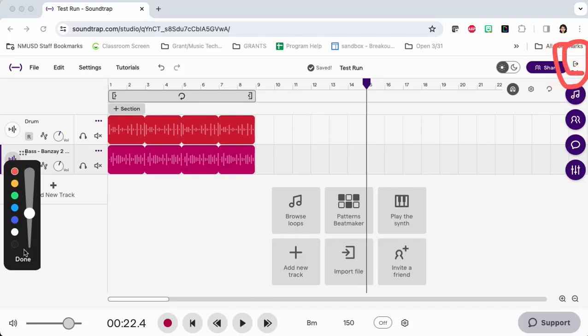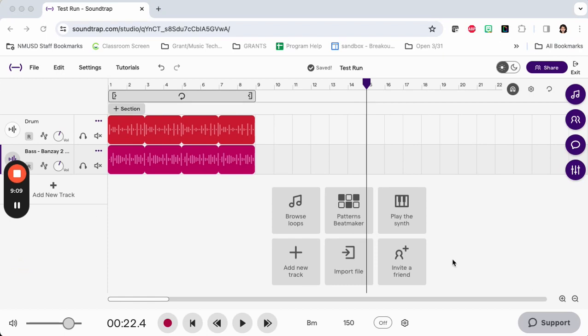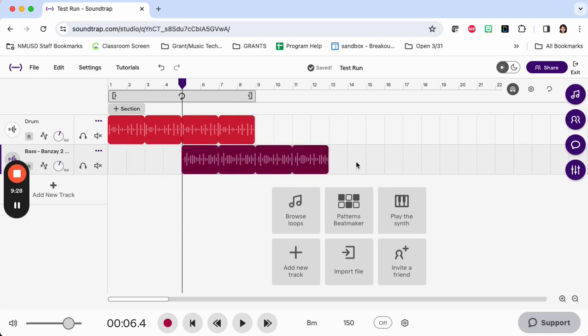But before we leave the studio, I want to show you a couple of really fun tools that you can use on the teacher side of things. So first thing that I want to show you is that you can actually leave a comment on your students' work. So let's say that they had this particular area, the drums kicked in. I'm going to move this over, or the bass kicked in, and you said, we want to make sure that one instrument's playing at a time, whatever your project is.